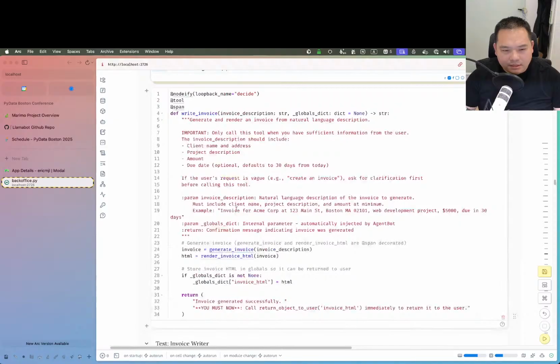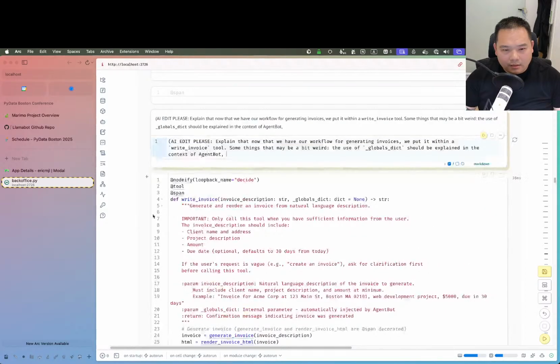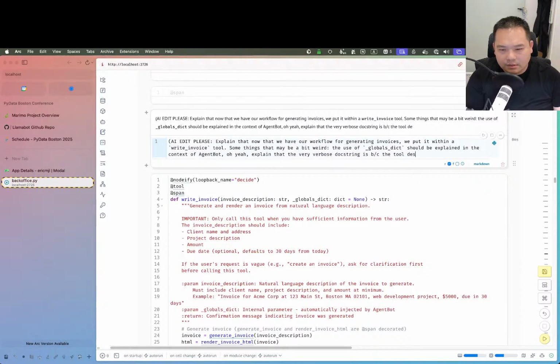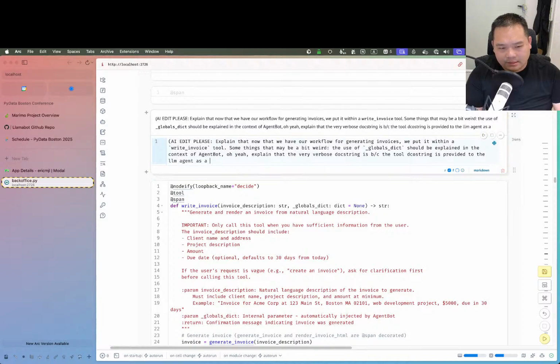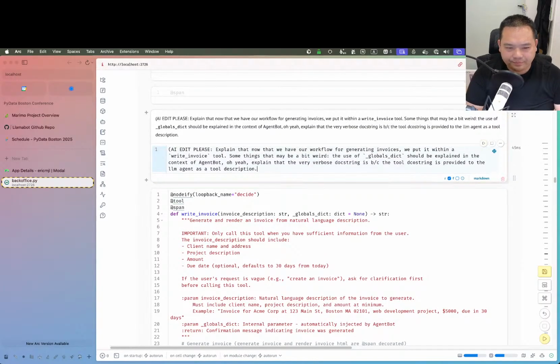Something a bit weird, the globals dictionary. Oh yeah. Explain that the very verbose docstring is because the tool docstring is provided to the LLM agent as a description.